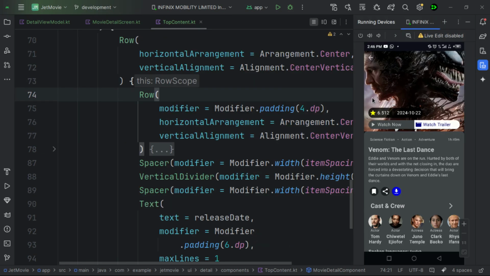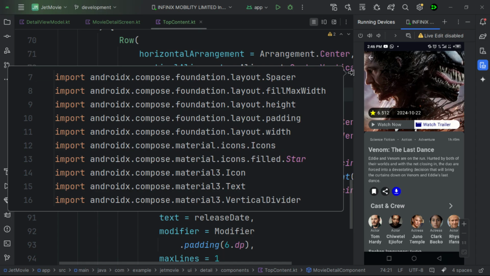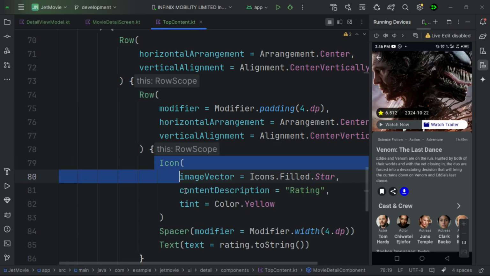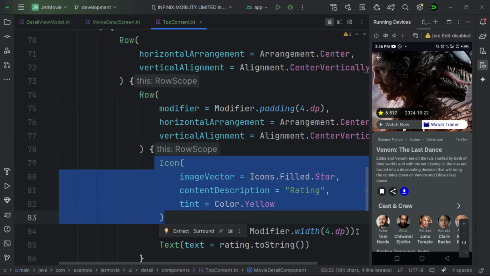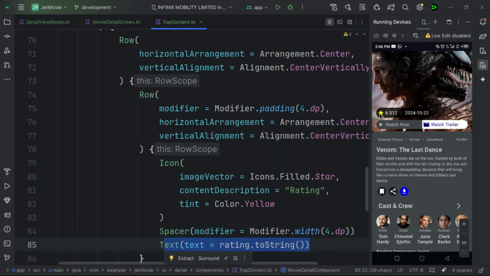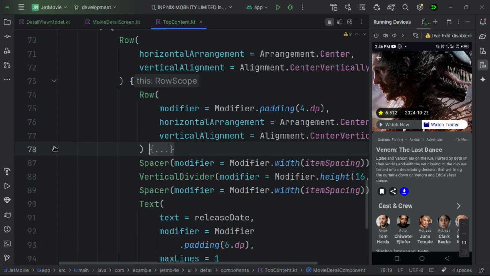You can see we have here these items. Let me just squeeze this a little bit. Okay, so you can see this is the first item which we're going to create. So we have a row, and inside here we have these two icons. So the first row here is going to display this. So you can see we have the icon, and actually we are adding a little bit of a spacer and creating the text that is for rating. So this one is the first part here, which is just displayed.